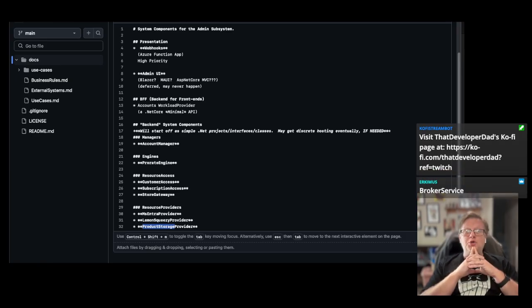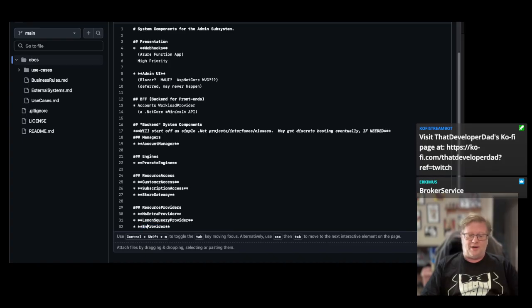Broker service is hugely overloaded and way too broad. I'm looking for a good name for the component that is going to be updating the data that is used within the product itself to govern a user's quotas and what they've paid for, what they have access to, et cetera, et cetera, et cetera.